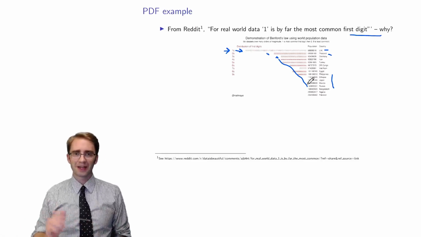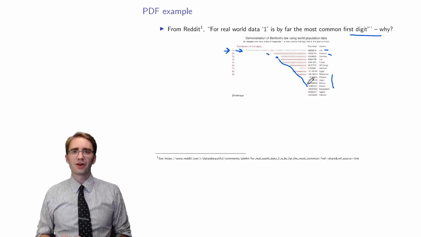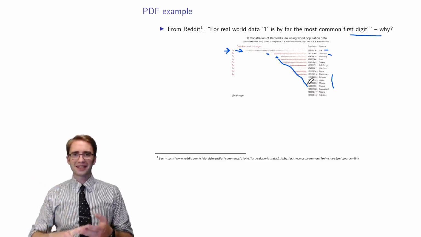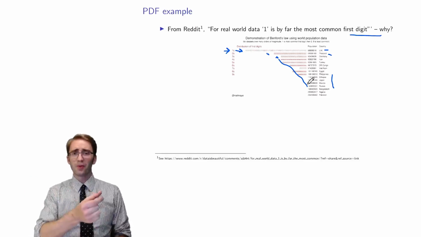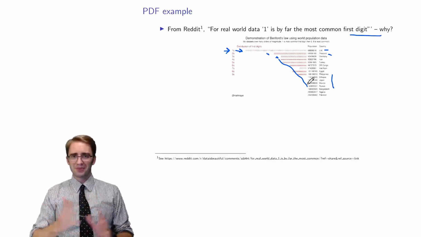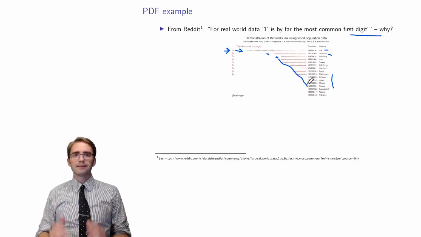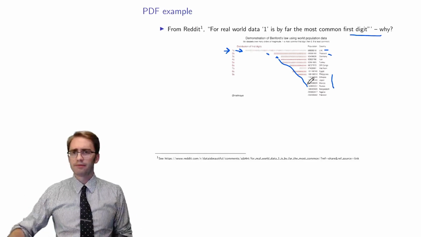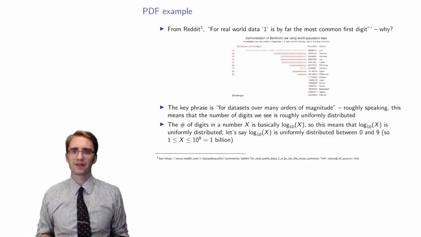And this isn't just true for population. This isn't some screwy thing about that. It's true if you look at like the sizes of lakes, or if you grab a book of scientific constants like pi and e and Planck's constants and Avogadro's number and all that stuff. If you grab a book of those, it's still even true there. Like the number 1 appears a lot more often. So it's just this bizarre thing that happens to happen. I said that poorly. It's a bizarre phenomenon. And so we'll try and explain where the heck that comes from. It doesn't work with things like phone numbers, not surprisingly. There are specific criteria that need to hold true, and so we're going to look at exactly what those are.